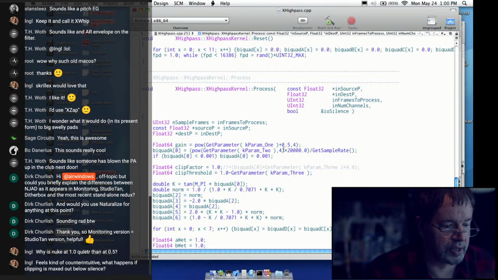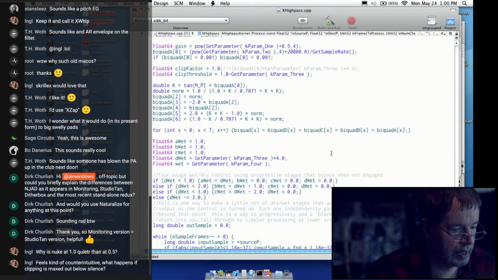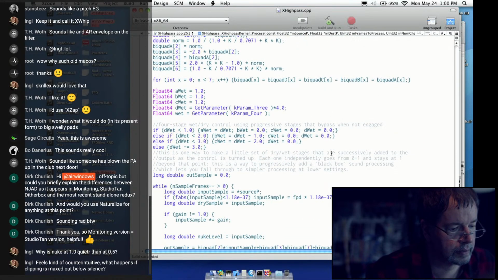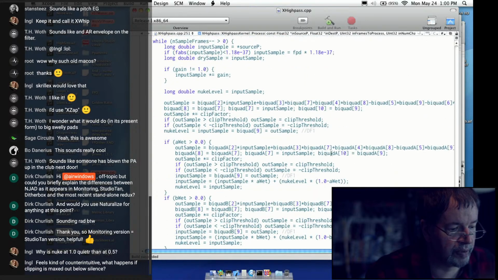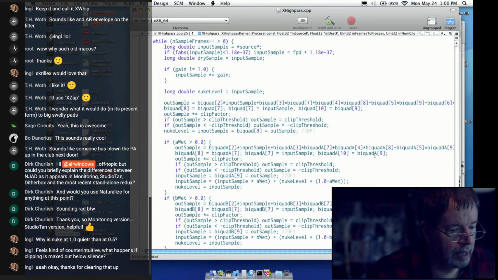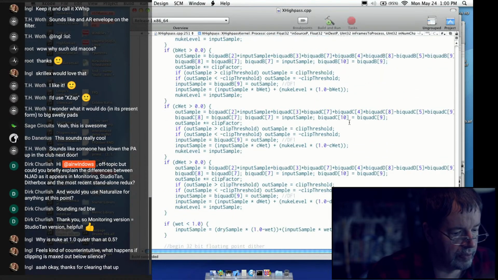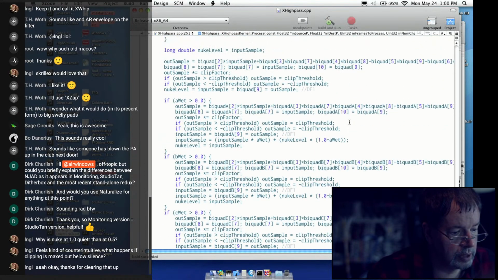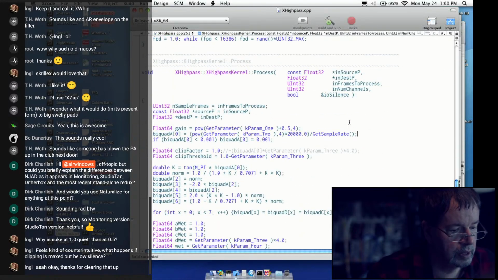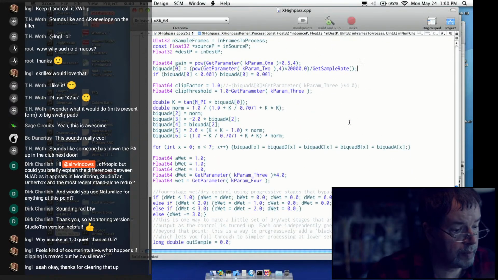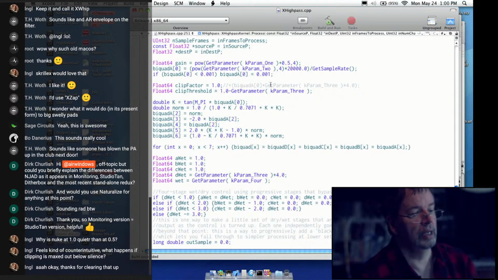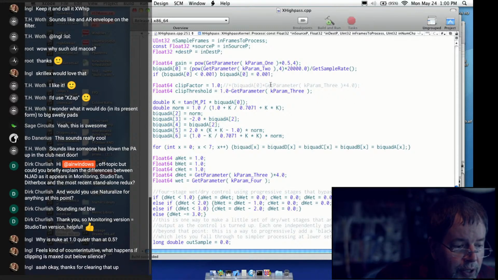Let's increase this and see if I get any better range. That should all be fine. All of that is nominal. Clip factor. I do remember one of the things that I did. Oh yeah, we removed clip factor completely.